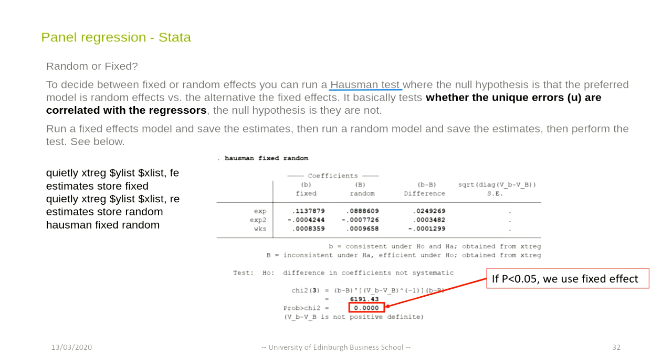Basically, we do the panel regression with a fixed effect and random effect, store their estimates into two variables, and then run the Hausman test with the fixed and random results to see which one is better. If we receive a probability of 0, that means we reject the null hypothesis. The null hypothesis is that the unique error is not correlated with the regressor.